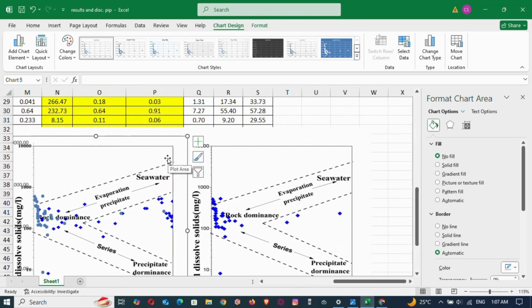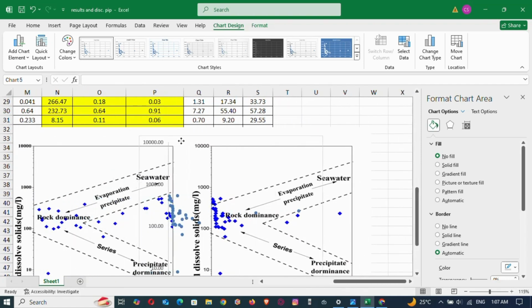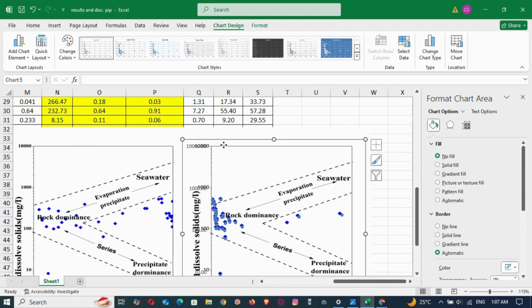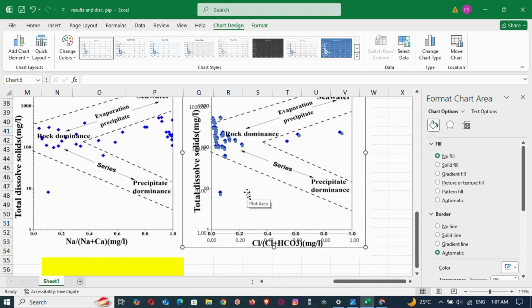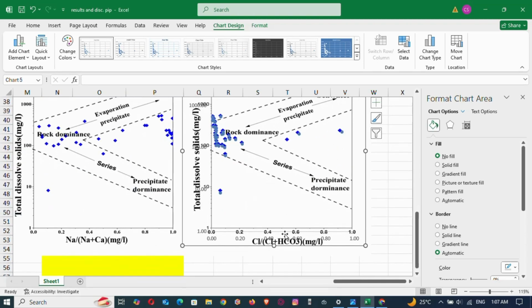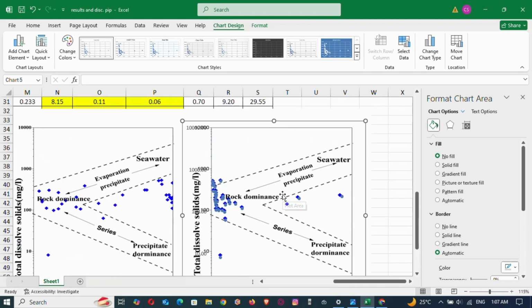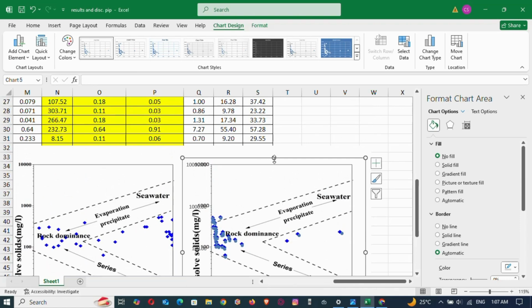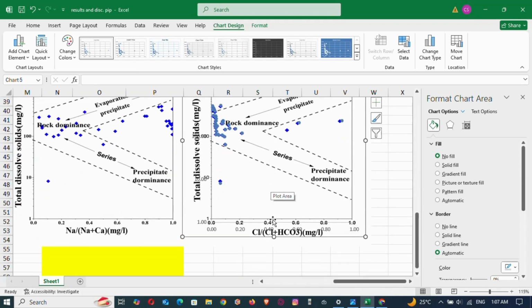Let me just superimpose it on the anion so that at least you know that we are doing similar things. Okay, all right, so you can see this is the same thing. I did this one using Origin Pro. That's why you can see that they are very similar.